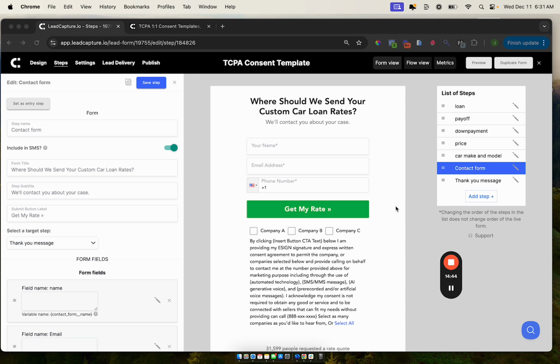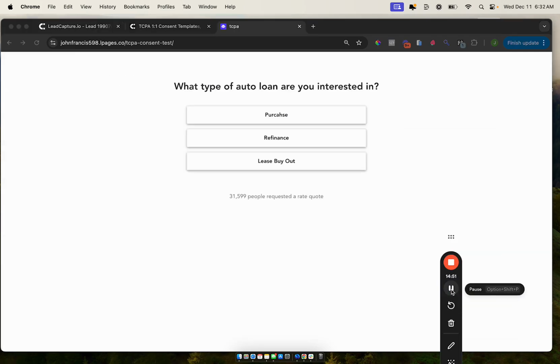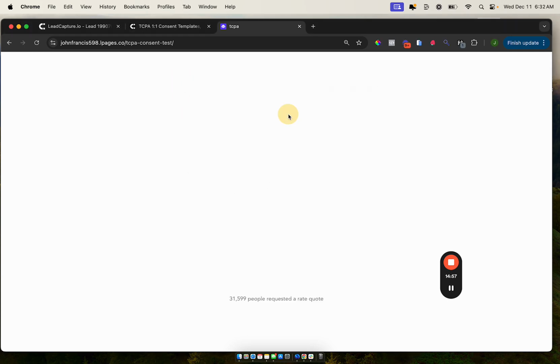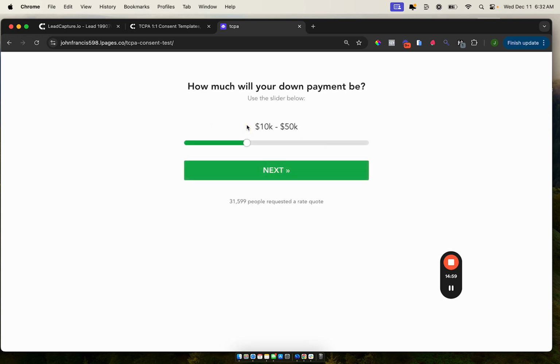Now, the next thing that I'll show you is the live demo, and then I'm going to show you how we tag this information. So let's go to a landing page. We'll just use this one. This is a real basic landing page that I have, and here's a very simple test lead capture form that I put together last night during our QA process.